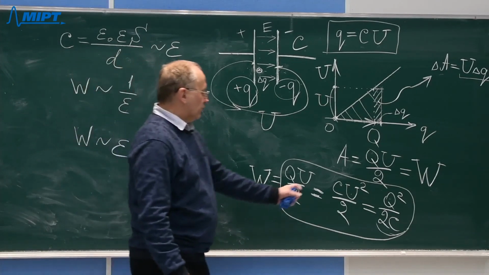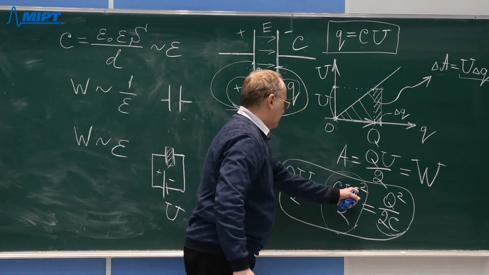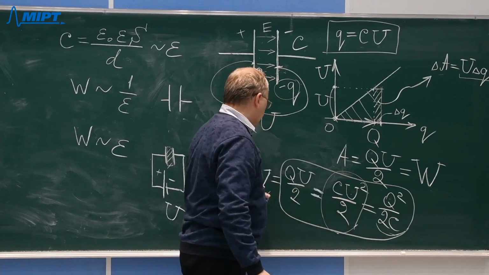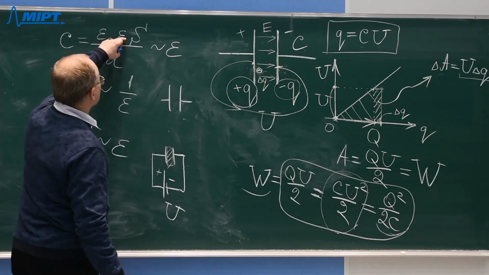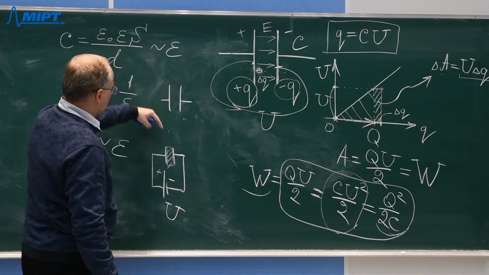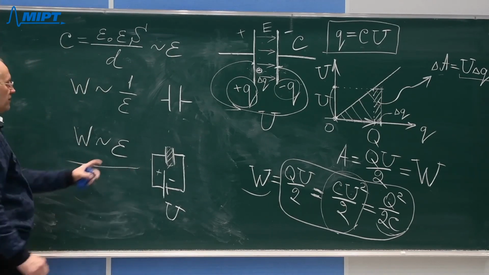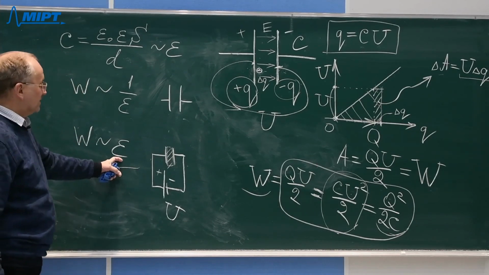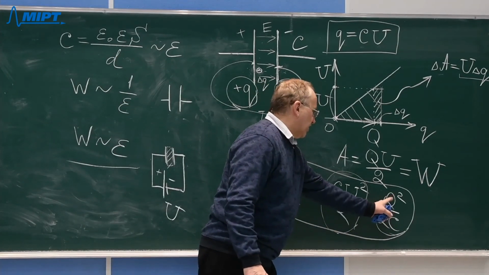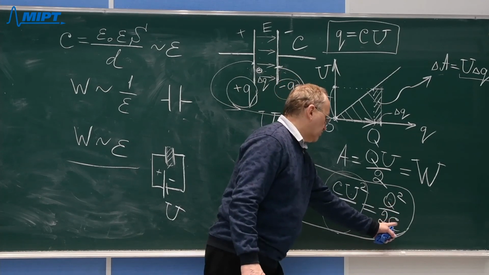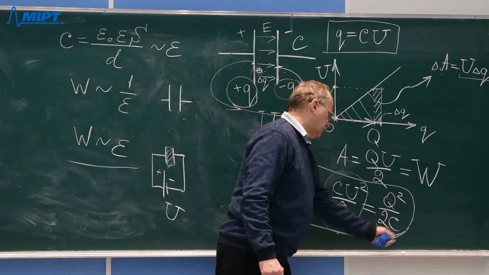And if the voltage is the same, then we have to use this formula. Voltage is the same, and the energy will change just like the capacitance. And the capacitance will be proportional to dielectric permeability. So if we insert some dielectric slab here, the energy will increase proportionally to epsilon, the dielectric permeability. But certainly we can use this formula, but the charge will change in this case. Not only the capacitance, but also the charge in the capacitor will change. And it will be more difficult to analyze this formula.